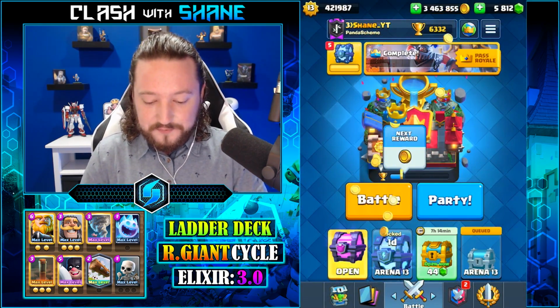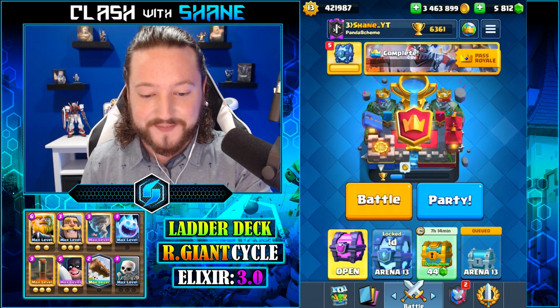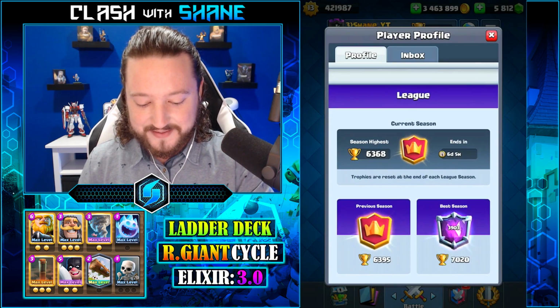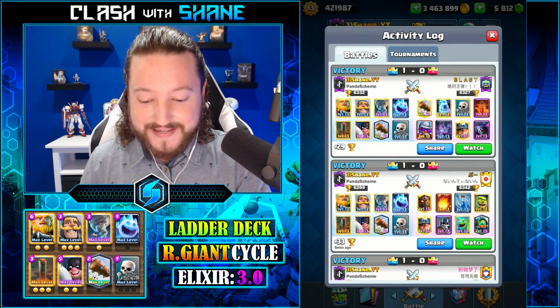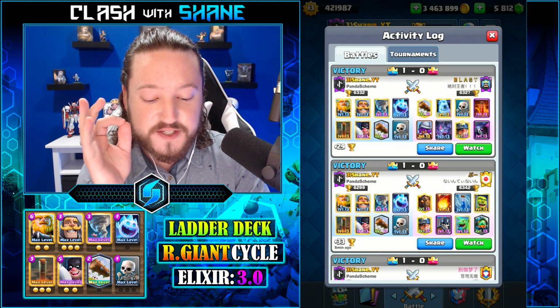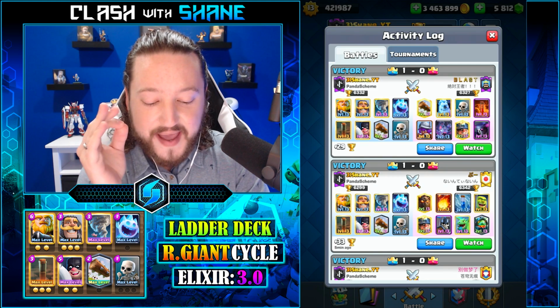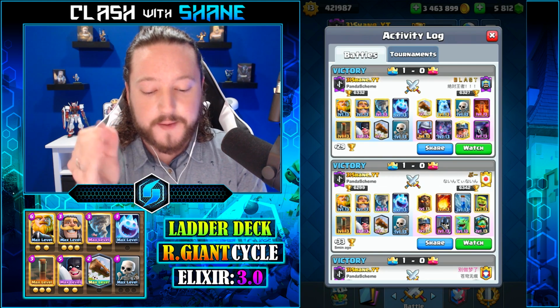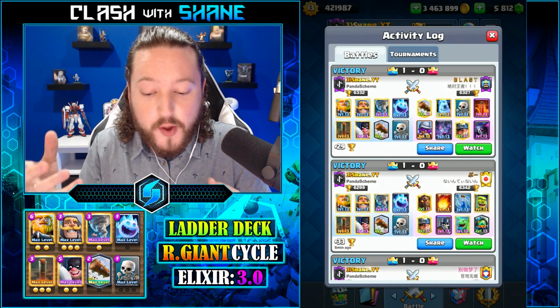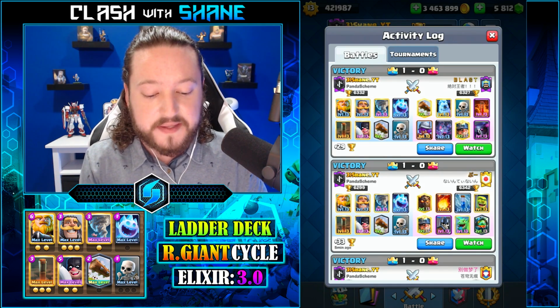Wow. Freaking wow, dude. That was insane. I dare say that was insane. Fast cycle P.E.K.K.A. versus fast cycle RG. How did I win that? Because typically you would say versus P.E.K.K.A., you have a 3.0 cycle, you out-cycle his P.E.K.K.A., right? That's typically what you think.